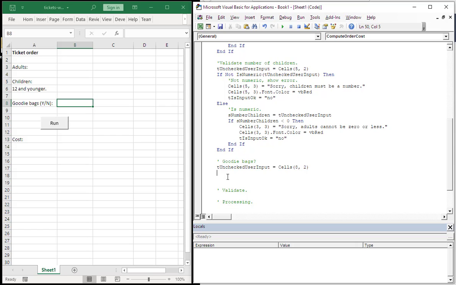So in the pattern with what we've been doing, we've just been doing this equals, I'll convert it to lowercase and trim. All right, so we get what the user typed, we take it, we throw away the spaces at the beginning and end, and then we convert to lowercase. Now I want to validate it to make sure it's reasonable.